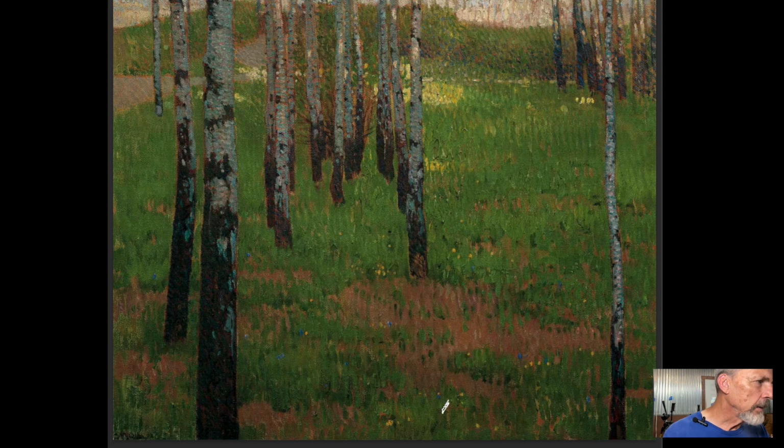Also Carl Moll. Here he's using real short, choppy brush strokes, mostly in shadow with just this strip of sunlight back in the background. Very effective. Nice color variation in the greens. Nice color change in the tree bark, the lighter tree trunks. Not a lot of color variation in the big shapes, but enough to make it interesting. And then the paint being very thick really helps, and he is using that short, choppy brush stroke that Cicely used earlier.